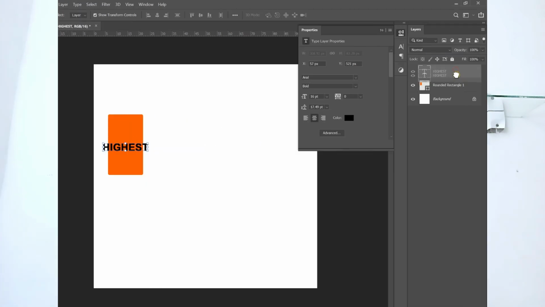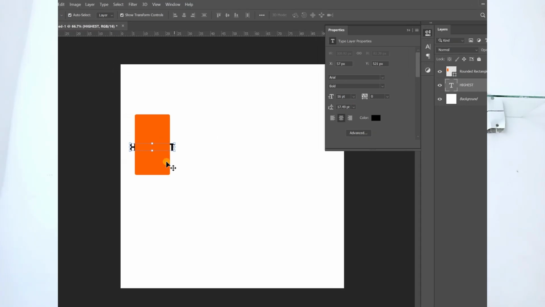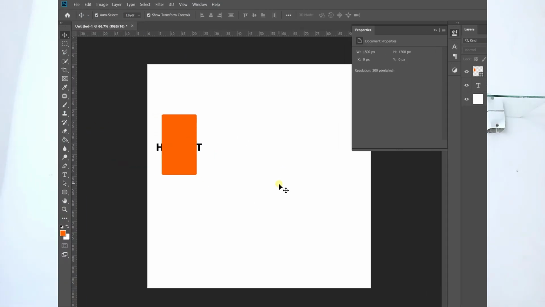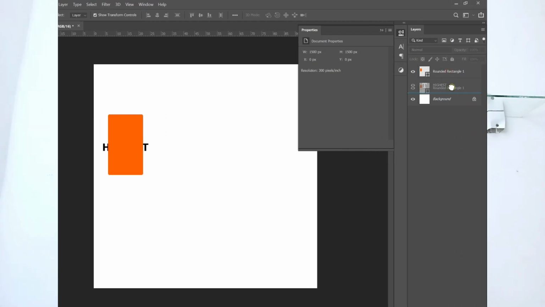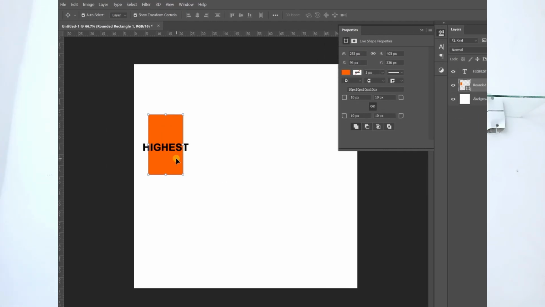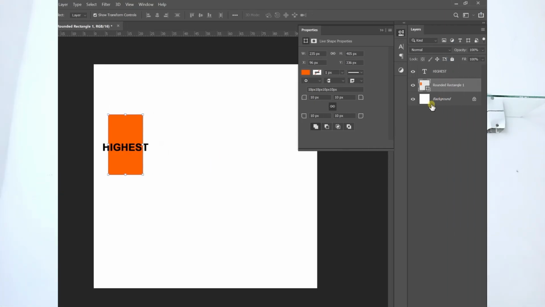So if I move the text below the rounded rectangle like this until I see the blue horizontal line, I leave it. Now the text will go behind the rounded rectangle. So that's how it is being arranged. So if I bring it back like this, the text will come in front of the rounded rectangle. That's also another thing you need to know about the layers.